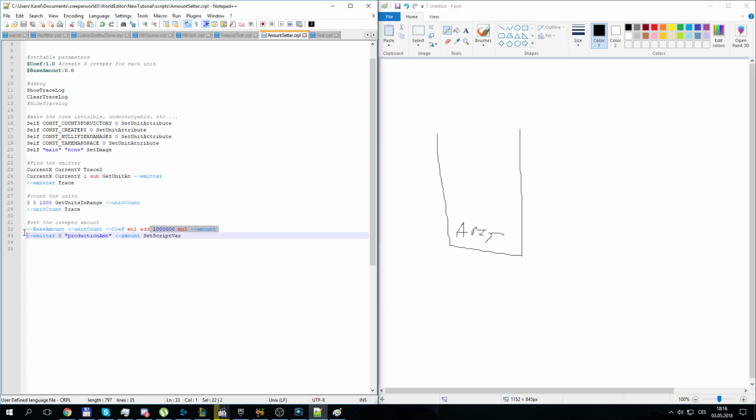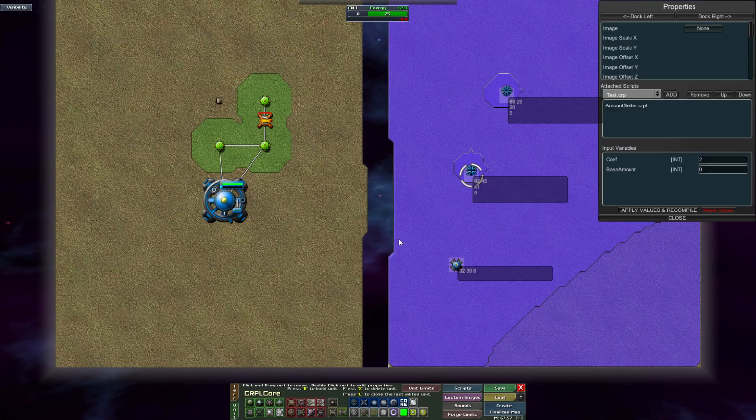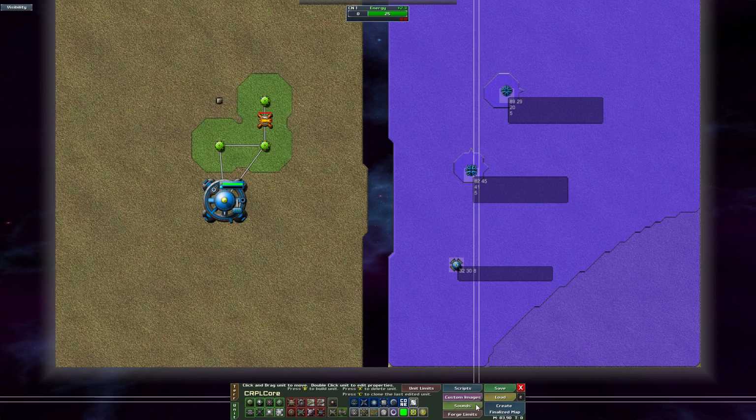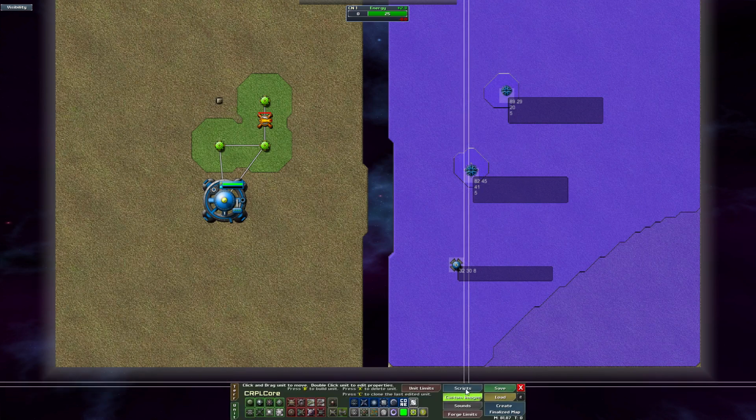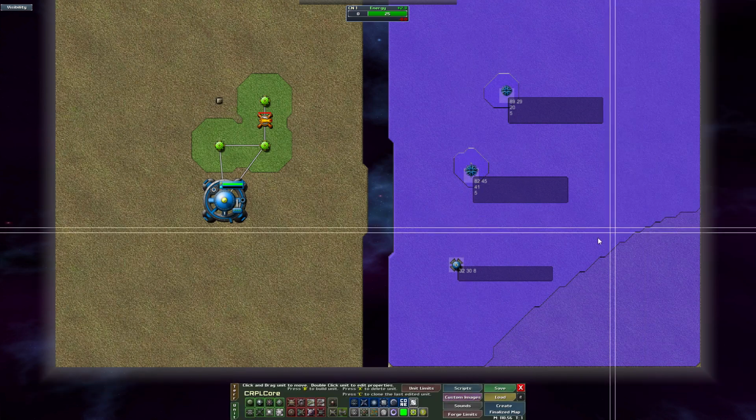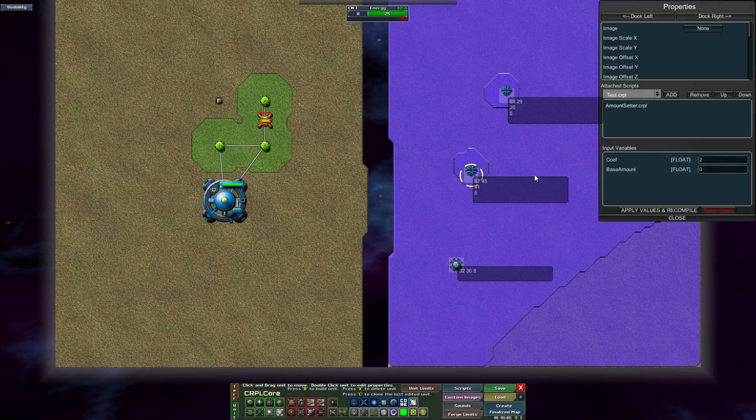Like this will be the real amount that you want to add, and then you multiply by 1,000,000 just to convert it to the amount that can be set here. So now it should work. So let's see. Scripts compile, and let's try some of the fun that we wanted to.